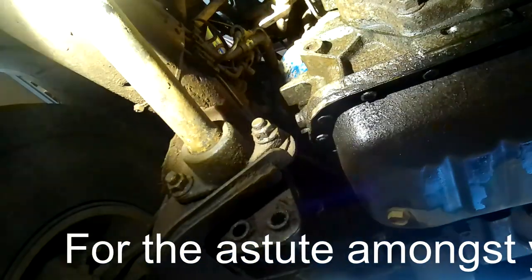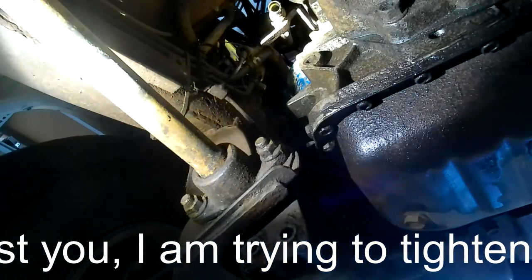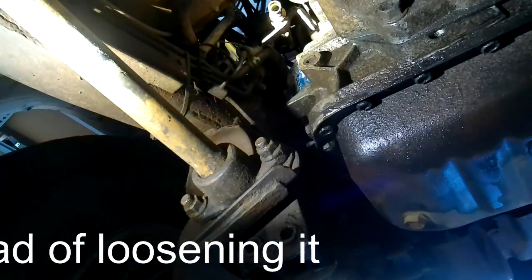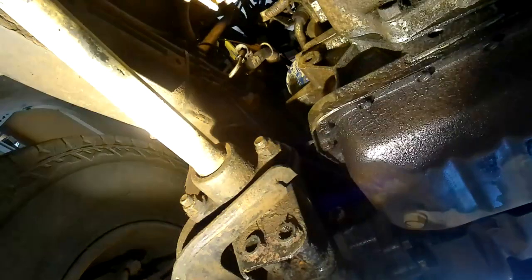How the hell are you supposed to get into that? How the hell am I going to get in there to get a nut off there? I suppose you can get in from the front. Long extension on. Might do it. I would have been quicker taking the engine out. Well, I wouldn't, but it feels that way at the moment.